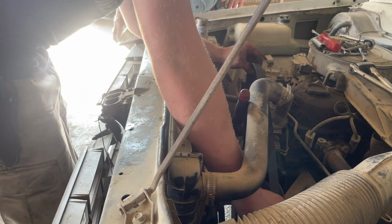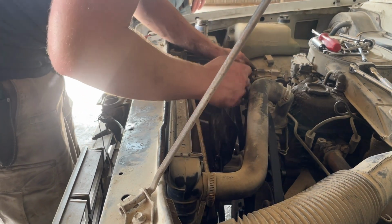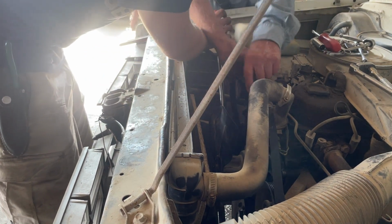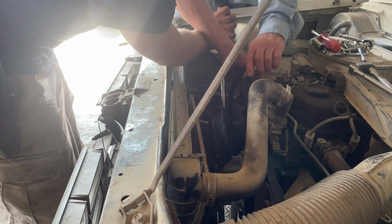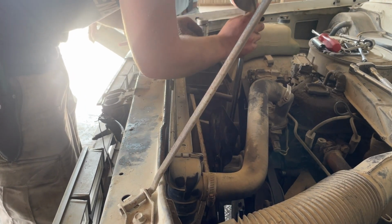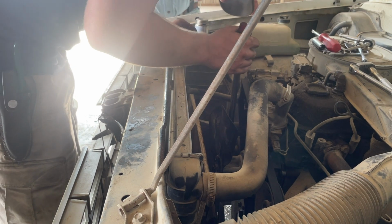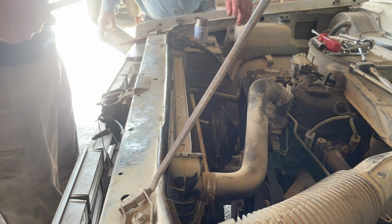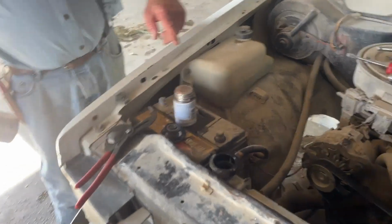You can take it off with your hands. I wouldn't try to put it back on. That's how you hurt yourself trying to put it back on. If you get angry, you can do it, because I've done that, but I wouldn't recommend it. That's kind of interesting. No, that's how all the new cars are.